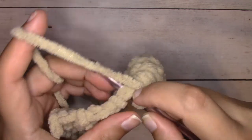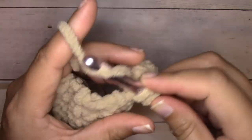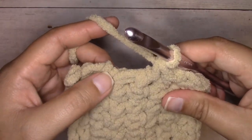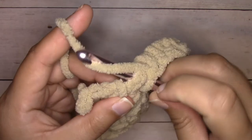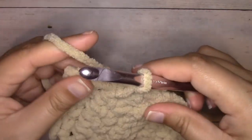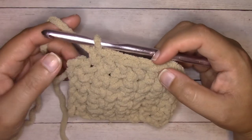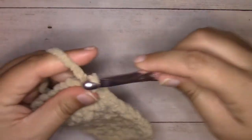You're grabbing the top leg and the one that was behind it, then complete a single crochet as normal. For the next one that's just a hole — insert right into that hole. Then the next one has that leg swooping over — insert your hook into the center in between the top leg and the bottom leg, picking up two loops on your hook, and complete a single crochet. Continue this pattern: hole, then swooping leg, inserting right into the center picking up two loops. Now we've reached the next corner — increase again, working three single crochets into that stitch.